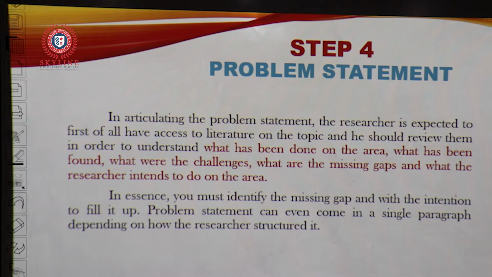All right, step 4 is problem statement and not statement of the problem. So, in articulating or establishing your problem statement, the researcher needs to have access to literature, because you are going to identify a missing gap in the literature, which at the end you are going to fill up. So if you expose yourself to the literature, you can identify the lacuna in the literature, and that will automatically constitute the problem statement.